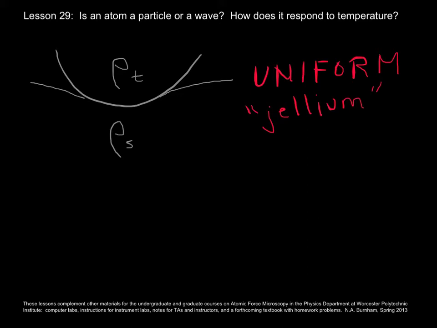Now, that's a fine assumption for macroscopically-sized objects and micron-sized objects, but when we're getting down to the nanometer scale, where angstroms are just sub-nanometer, maybe it's not such a good assumption. So let's re-examine that. Let's think about considering, in our modeling, to model the tip in the sample as collections of atoms.